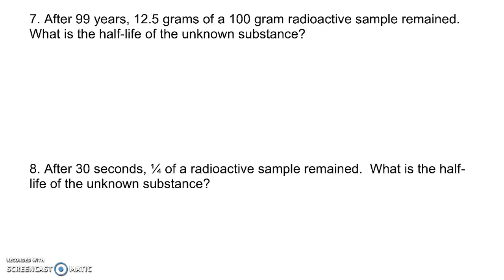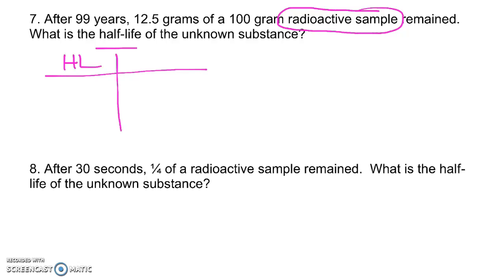Okay, let's look at question number 7. So how this question is different is they're not telling us what the sample is. If I don't know what the sample is, I can't look on table N for its half-life because I don't know what it is. So for this question, we're actually solving for half-life. You still want to go about doing your chart and just filling in whatever you can. So I'm going to do 1 column half-life. I see grams given to me in the question, so I know my other column should be mass. They could give you fraction too, and you can title that column fraction. That really wouldn't make a difference.